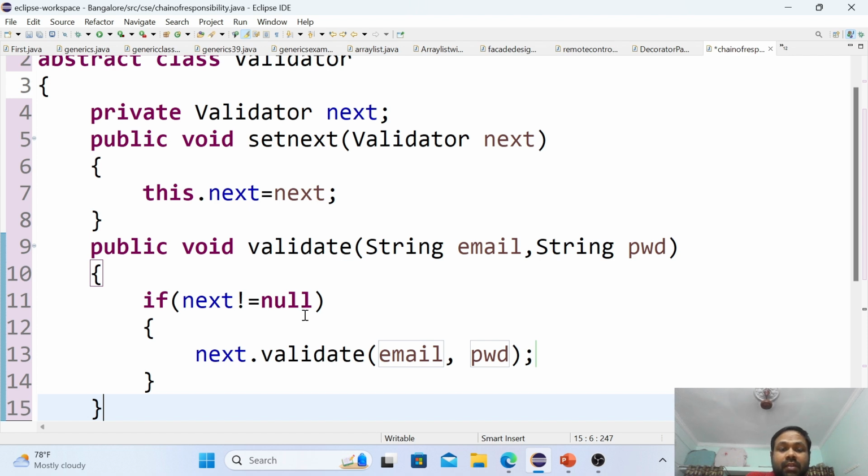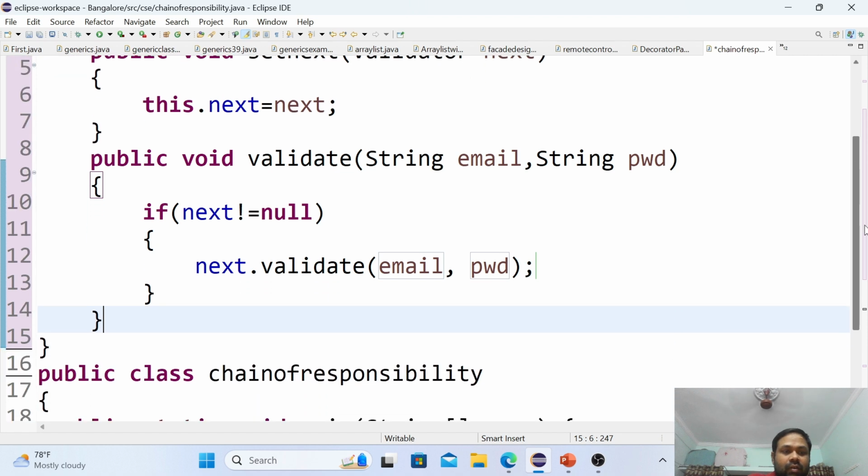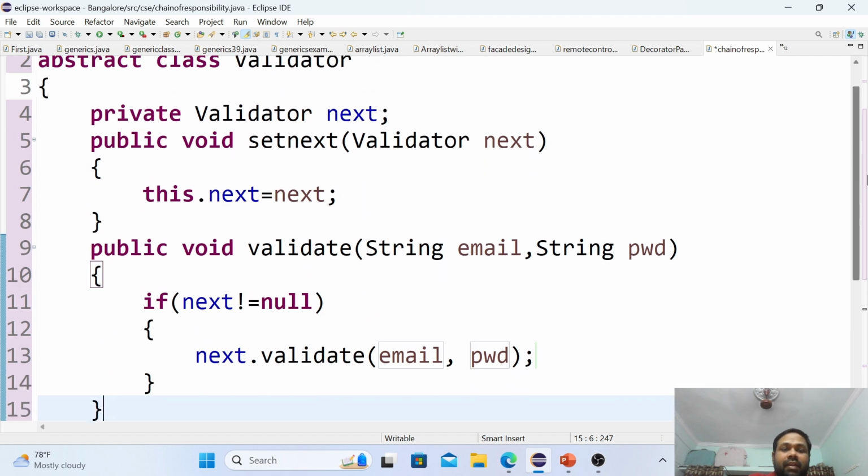If there is no responsibility there, then it is not possible to forward it. That's why we are checking whether next is null or not. If that is not null, then only I'm going to hand over the responsibility of checking the email ID validation or password validation. Okay, this is the simple abstract class I have taken.